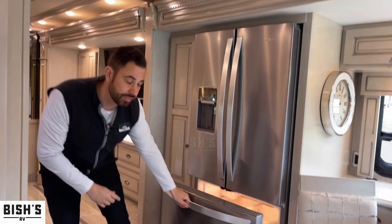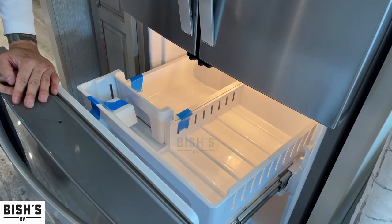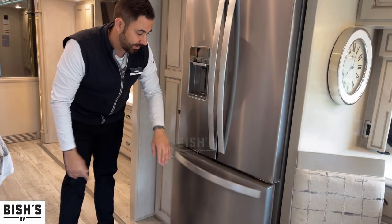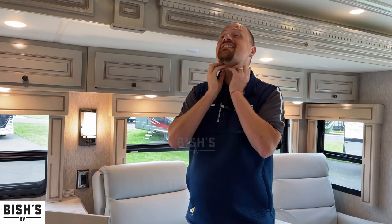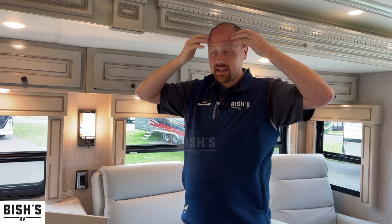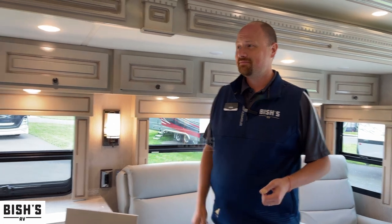The ice maker is hiding inside the freezer. Down here you've got a full-size residential tray ice maker — perfect for all my folks with the Jimmy Buffett lifestyle making cocktails. Josh, do you have drinks at all? I've got a lot of what you might call redneck DNA in me — I grow a natural goatee and a patchy neck beard. The moment my hair hits my shoulders it becomes an Alabama air conditioner. I've acquired the taste for just a simple cold Coors Light. You could fit quite a few in that fridge — a nice 12-pack of beer, no problem.